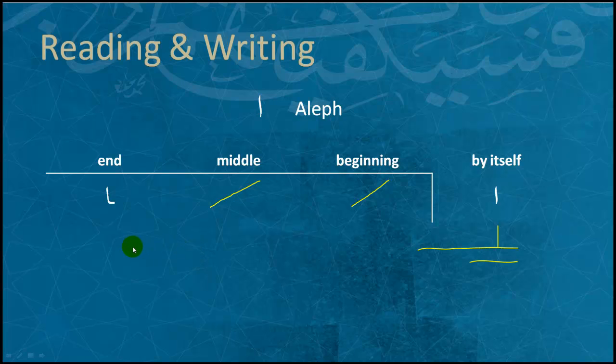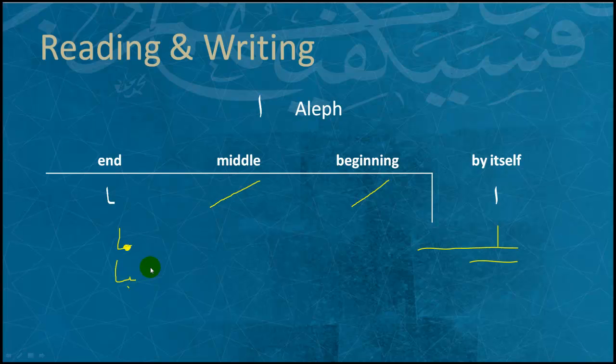Now alif at the end of a word, it's not drawn from top to bottom. Remember, Arabic is written from right to left. So what you're going to be doing is coming in from a letter that you've just finished, come into the alif, go from bottom to top, and break the sequence like that. This is just a connection line with another letter. So I could be drawing ba, for example. We haven't seen this letter, but this letter is ba. Stop writing the ba, continue on into the alif like so. Ba alif. Ba. Like that.